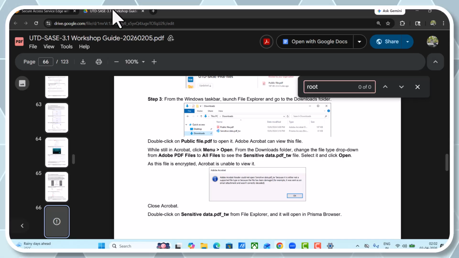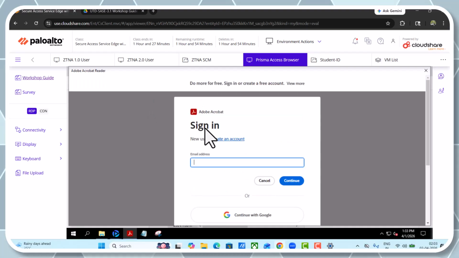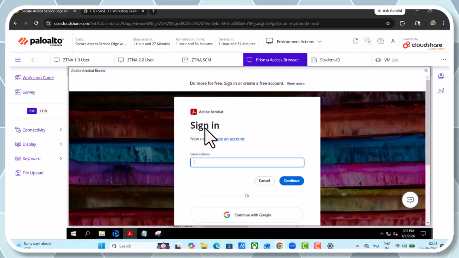Change the file type drop down from Adobe PDF file to All Files to see the sensitive data.pdf.tw file. Now it is asking me to sign out. Sorry. So basically this is the problem.